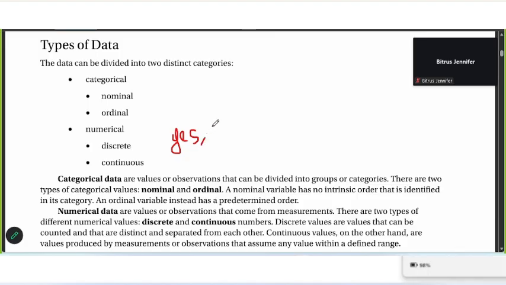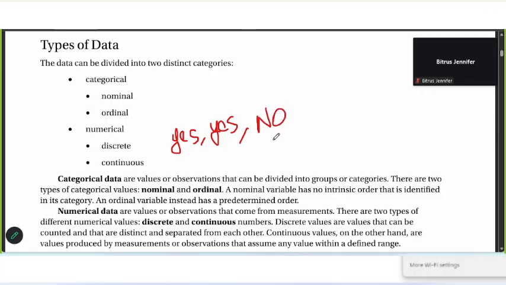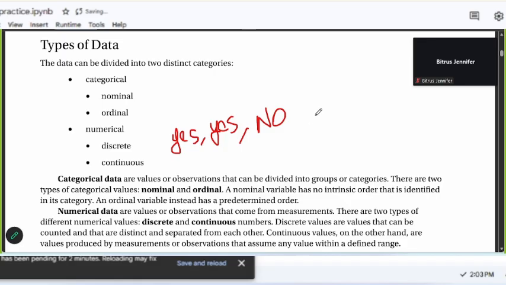If they ask, do you have a phone? You say yes. Is it raining in Nigeria currently? You say no. When your questions are yes and no, they are categorical data, or data that require you to provide non-numerical answers.